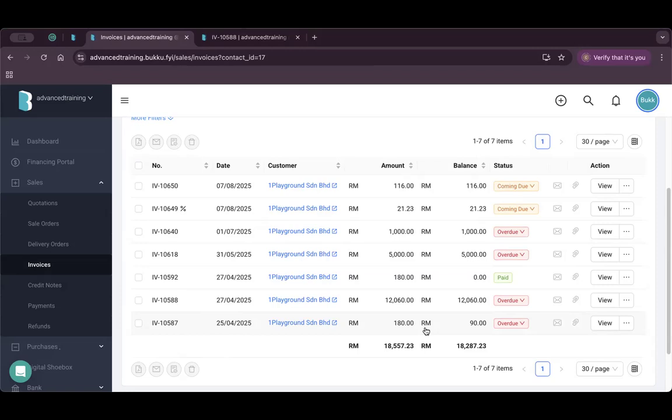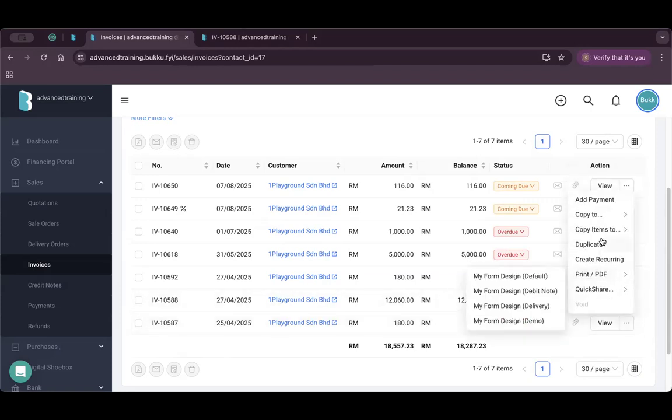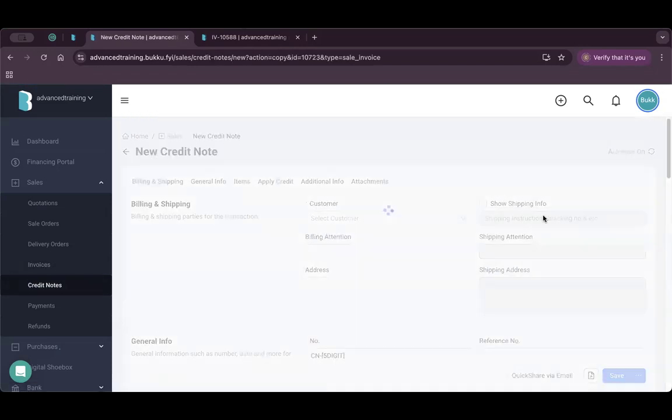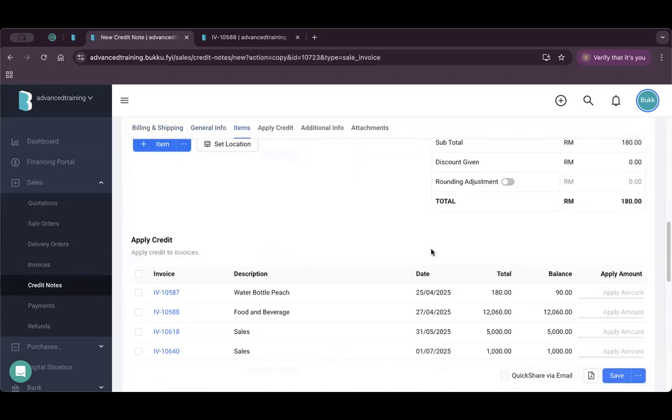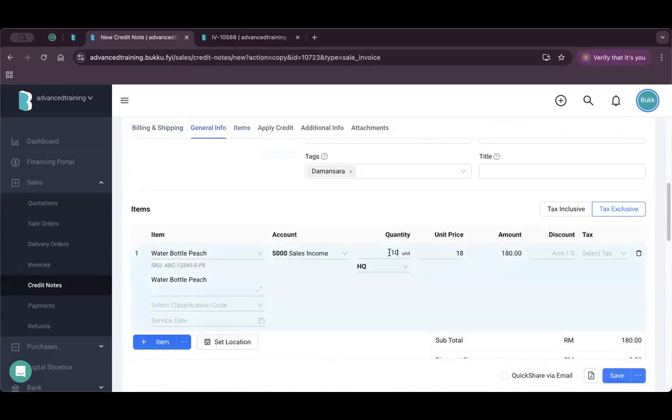For such a situation, you need to issue a credit note, because in proper accounting we don't usually amend the invoice directly. To reduce the invoice amount, we need to use the credit note. In basic training, we guided that we usually fully offset the full amount of the invoice, but in this case it's a partial amount. So how you do it is click the three dots and then copy to credit note. Initially it's 10 units, and now I've already paid half. So maybe the client doesn't want 5 units of this water bottle anymore, so you need to reverse it.